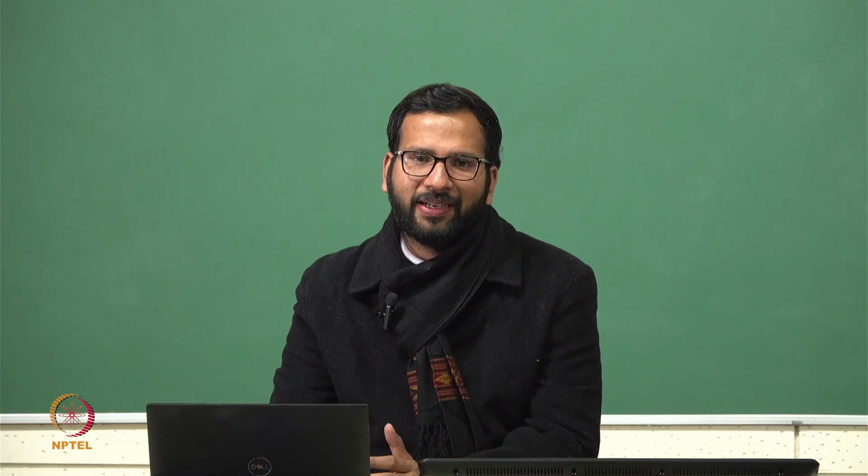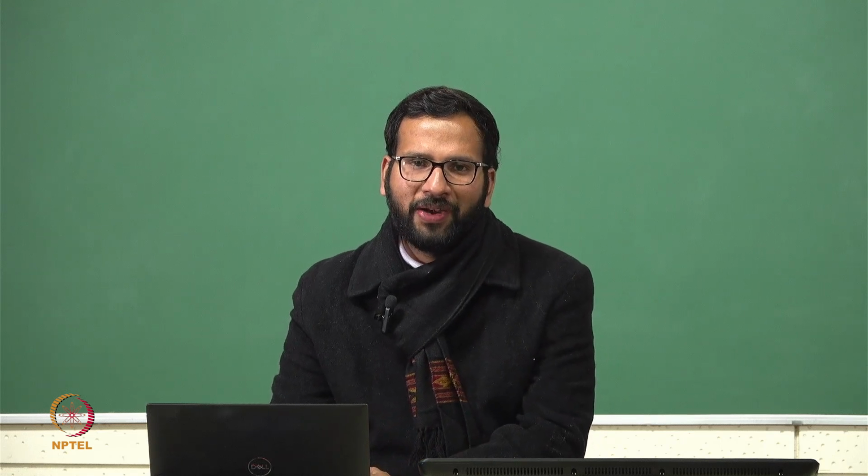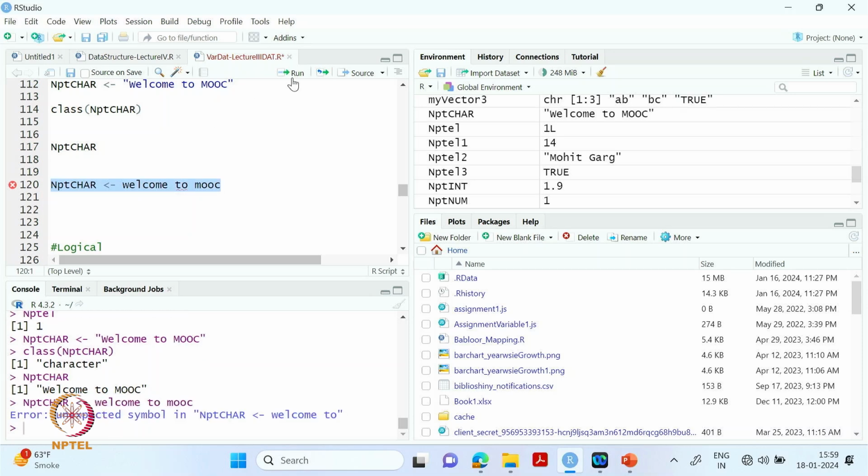But you might be thinking, why are we using the double inverted commas? What will happen if we don't use them? Let us take that example also. If I do it like this without them, of course here it will automatically show you that something is missing, but for the time being I am ignoring this suggestion and running it. If I run this, it will show "unexpected symbol". This is why whenever you are using any character data, you have to use double inverted commas.